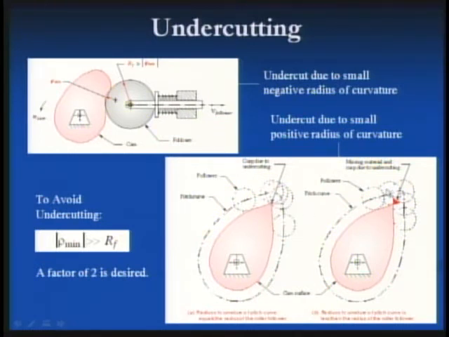If the radius of curvature of the pitch curve shown here in dotted black gets even smaller than the radius of the cam follower, which is this radius right here, then I'm going to cut away material that needs to be there for the cam and still be left with a cusp. So either of these conditions is unacceptable. So what I want is to have the absolute value of the smallest radius of curvature always much larger than the radius of the follower. Or another way to say that, I want to have the follower radius smaller than the smallest radius of curvature.